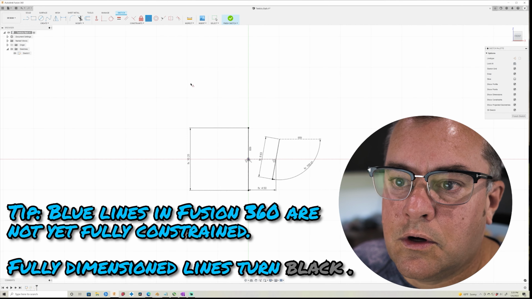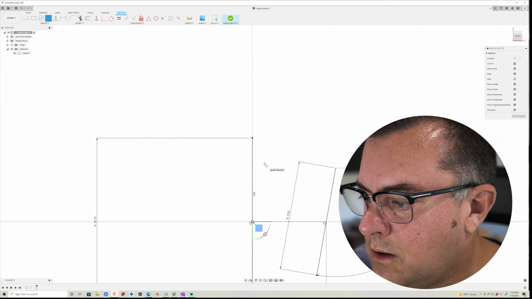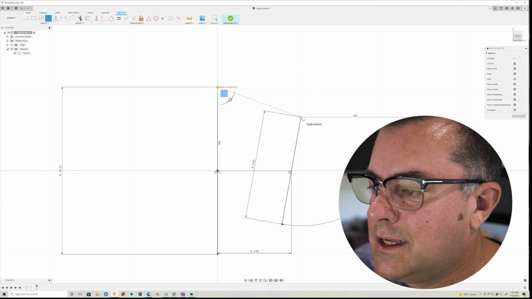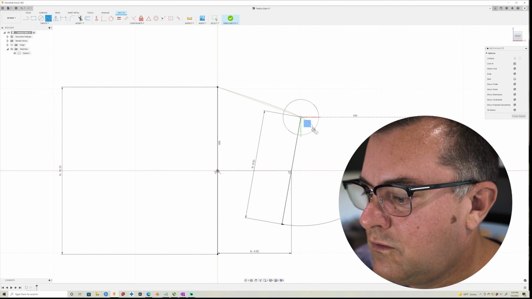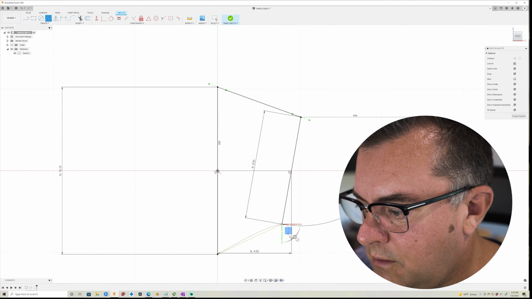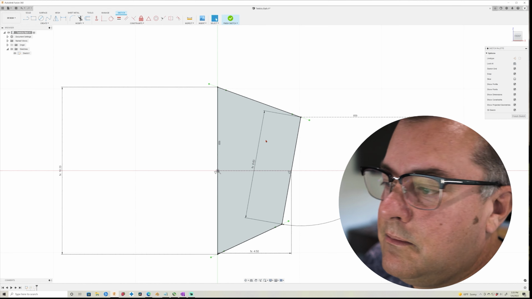Now I'm going to draw a fit point spline. Oops. Now if you can get away with an arc here, that would be better. But I've done this about 9 times already, and I can't get an arc to work. So we're going to use a fit point spline. I'm going to draw 2 of them. And the reason fit point splines are not the best thing to use is you have to add a lot of dimensions to them to get them to solve.